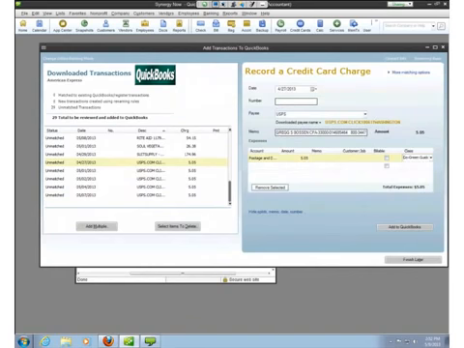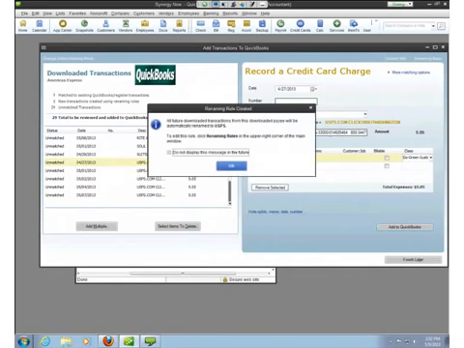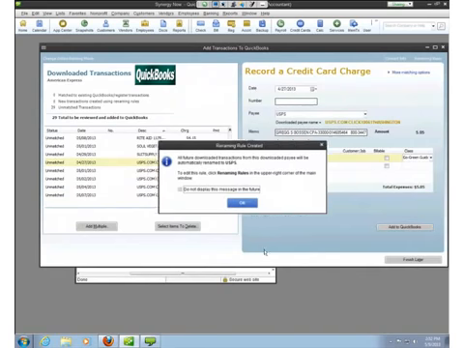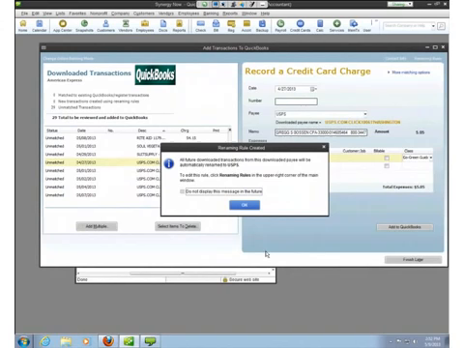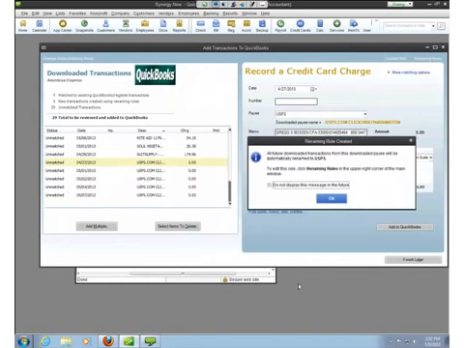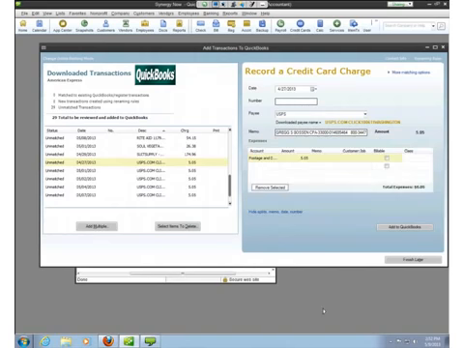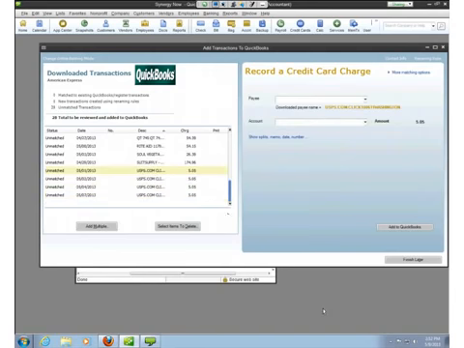Click Add to QuickBooks. Now it's going to create a renaming rule. It's going to say anytime it sees this USPS.com, blah, blah, blah, it's going to assume that it's USPS. So what that should mean is that these other 4 transactions should automatically be renamed. And when I click OK, they aren't. They're still there. And here's why. And you may find this problem a lot. You think that you've told it, whenever you see USPS, make it go to USPS, and it doesn't seem to remember. Has to do with the renaming rules.